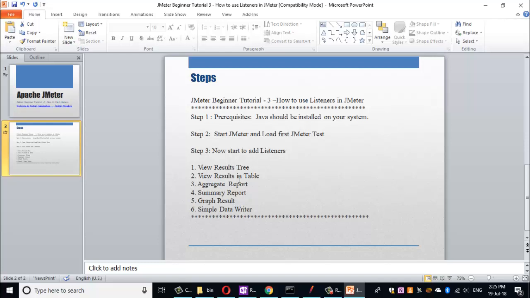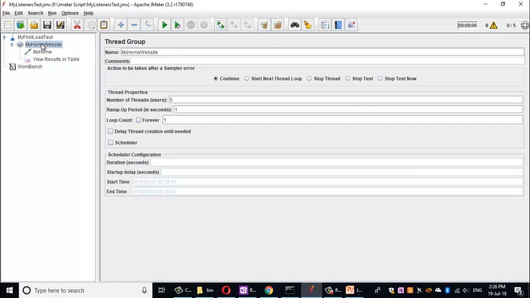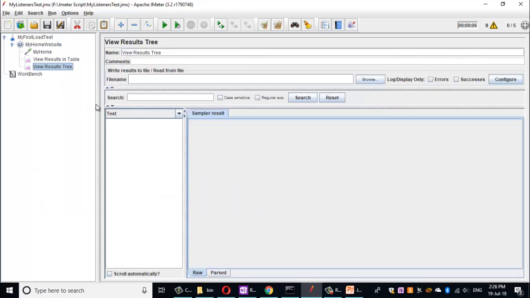The second listener we are going to use is the View Results in Tree. So how to see that? Go here, add your listener, and remove all your older results.